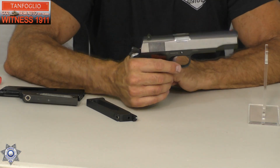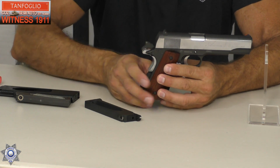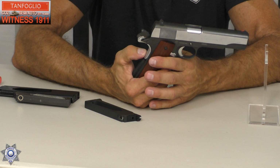But just a beautiful gun, fantastic trigger. The actual palm safety actually works. The trigger will not engage and fire unless there's pressure on that safety, and then boom. Nice trigger, probably right around 2 pounds, if not under just a little bit.